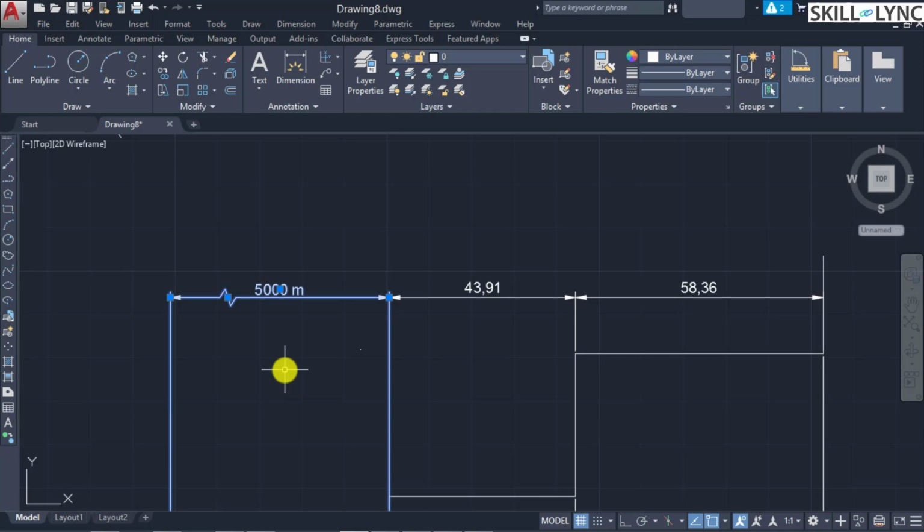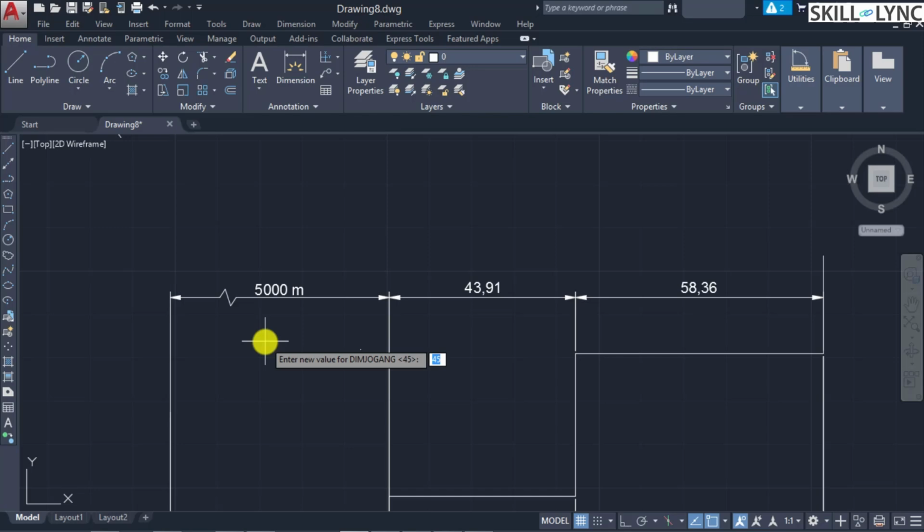So this is about the jog linear. Likewise, you can also invoke the jog angular command. So dimension jog angular introduces the angle of this jog line. Currently it is 45, and you can override this. So this jogging is used for linear or radius elements. So this is about jog lines.